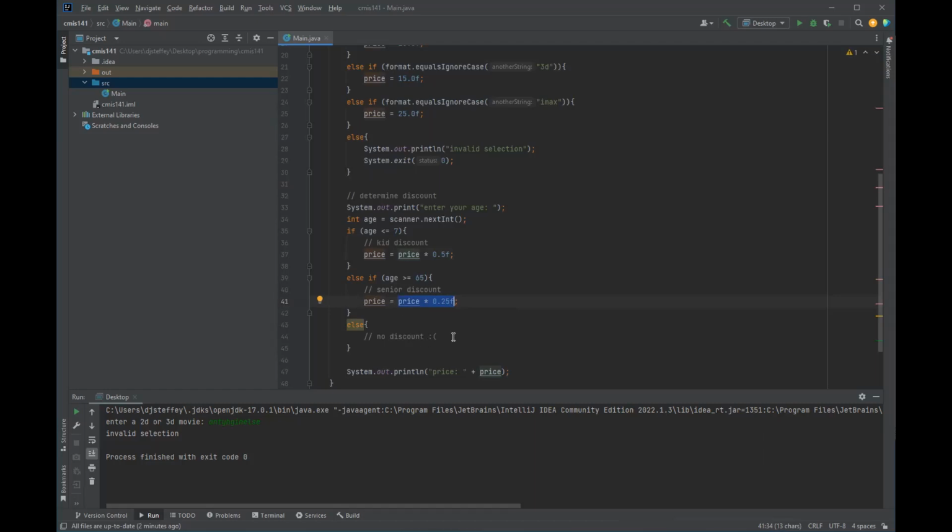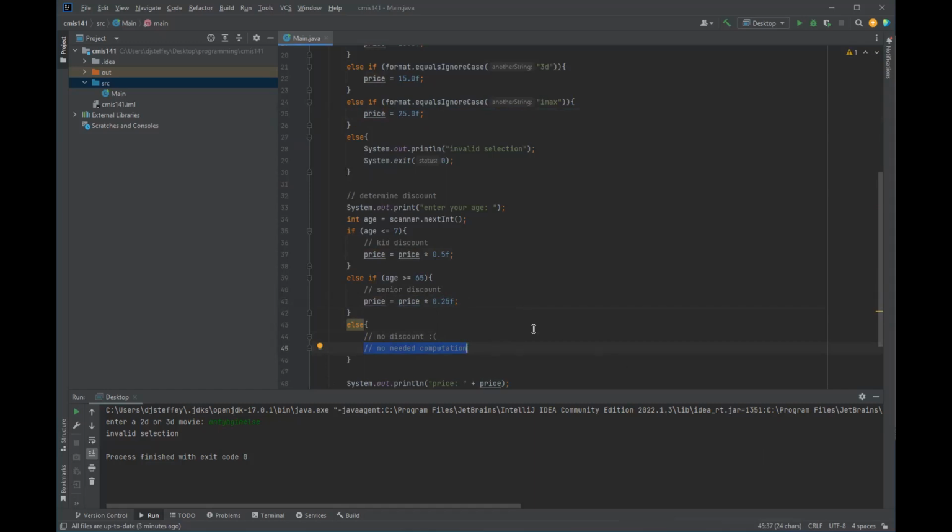Okay. And so if there's no discount, no needed computation. And why is that? It's because we already set what the price is. And if there's no discount, then we don't need to add or subtract anything from the price.